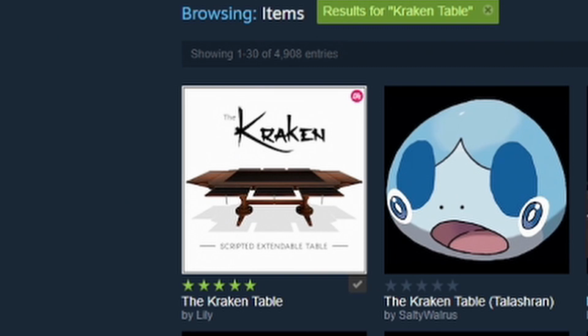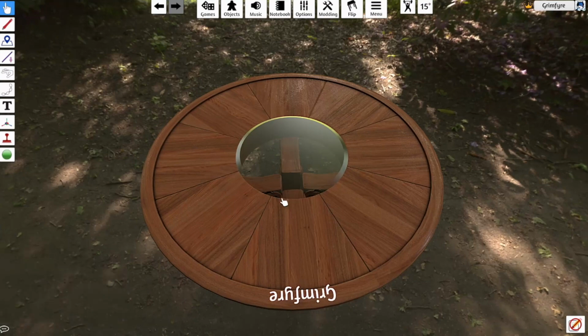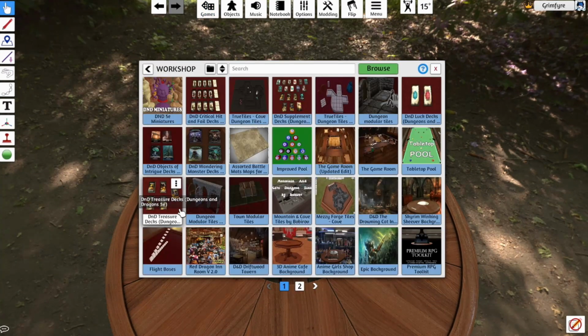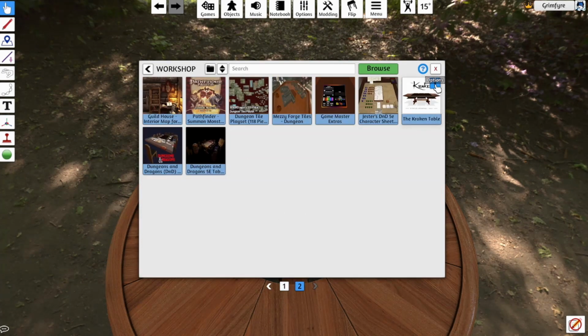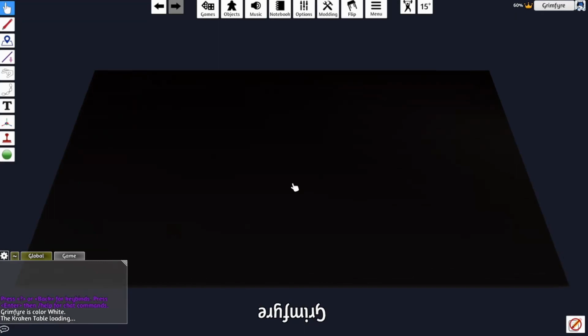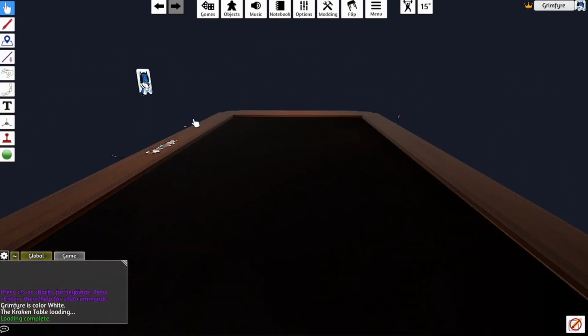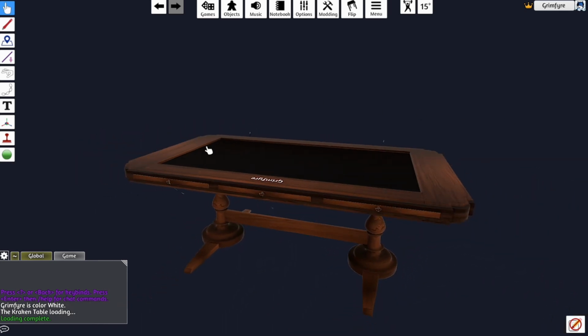Now I'm going to hop back into the game and show you exactly what the features of this table are. When you're in game, you're going to go up to games, go to your workshop like we usually do, and find the mod called the Kraken Table. For this one, you can probably just load it normally, or you could hit additive load, but I think that'll make the other table clip inside, so we're just going to click it and load the entire mod. It'll put you in a voidless room with the table itself, and here's the table.